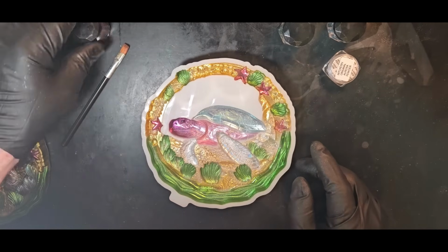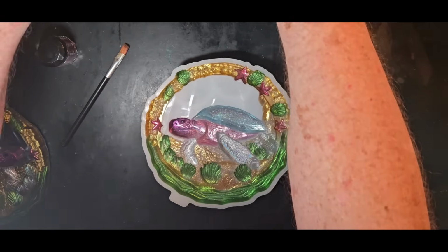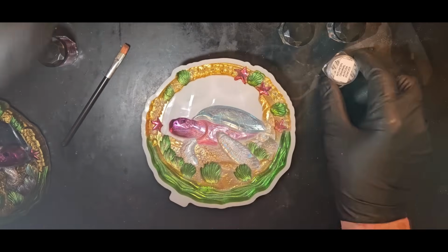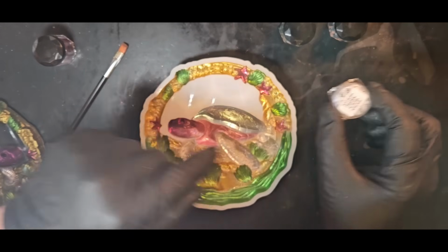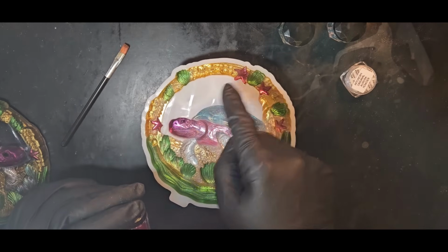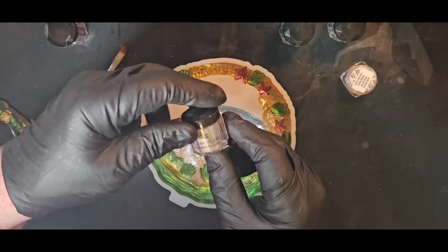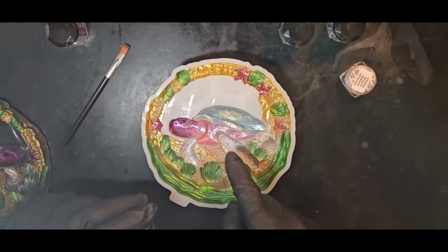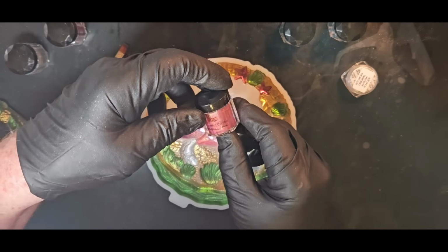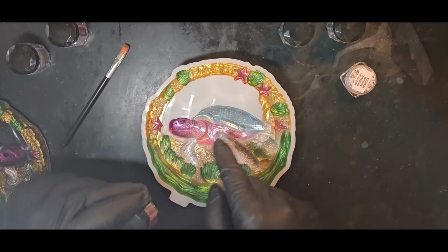Okay, just to let you know what I did use. Rose red. Oh, these are the Let's Resin chrome powders. And also using Into Resin's Aurora powder. So the rose red, I did the starfish. Holographic silver, I did his flippers. Holographic pink, I did around the fleshy areas of the turtle.